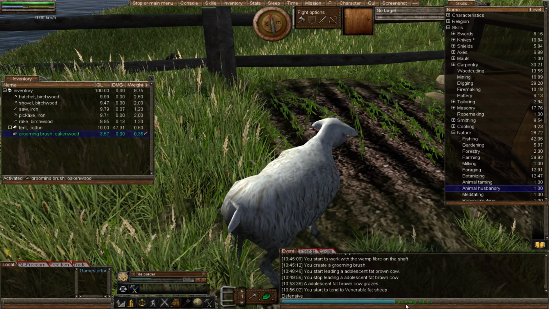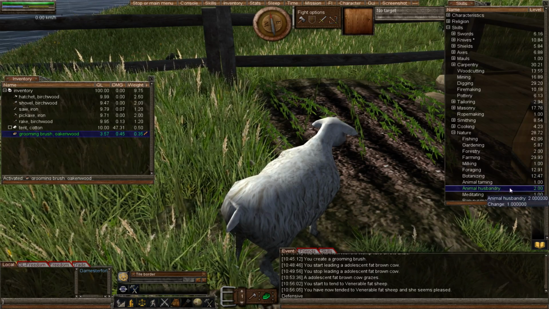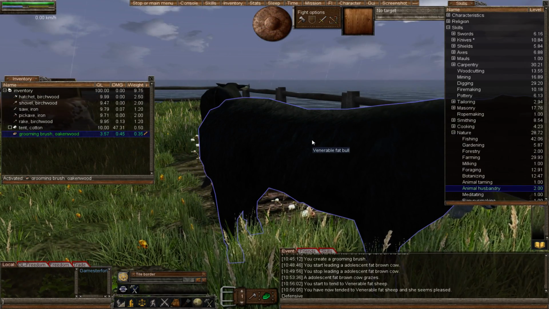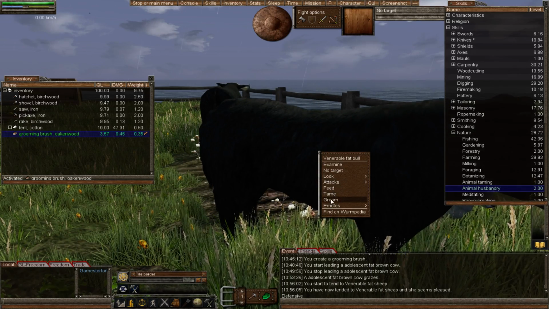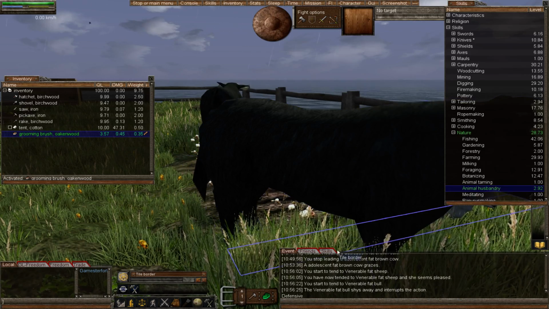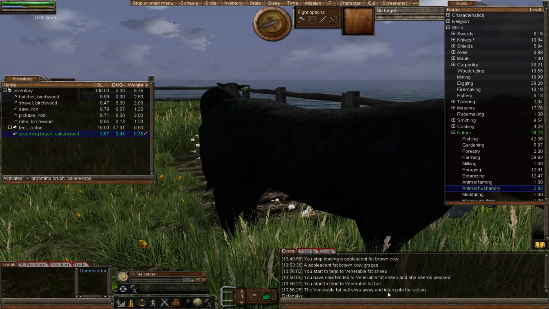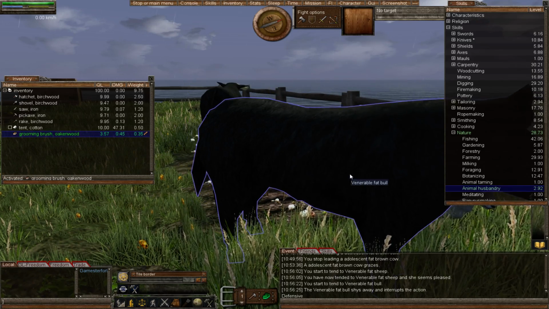And here you go, down here you see the grooming progress, doesn't take long, and bang, our animal husbandry skill has just gone up because it's the best skill to use to get it up. And boy, does this game reward you with some fantastic benefits from doing this, as I'm going to get to. But let's just go through making all these animals happy. Now, notice that sometimes when you try to groom them, the message here says the venerable fat ball shies away and interrupts the action. That means I did not successfully groom the bull.